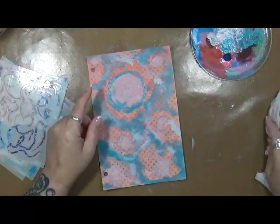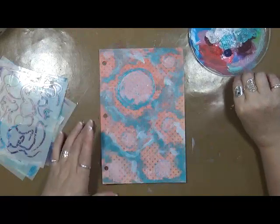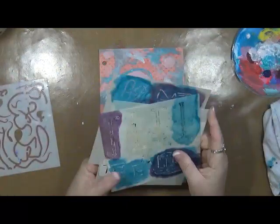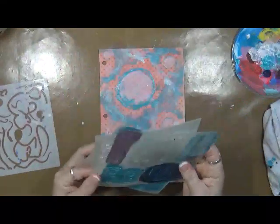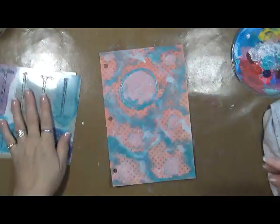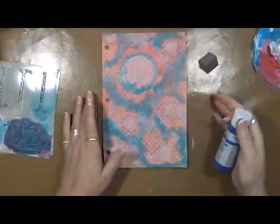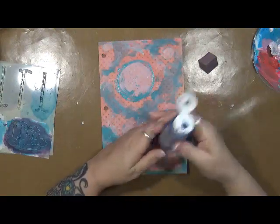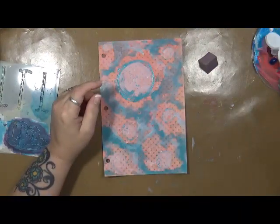All right, so let me dry this. And then we're going to start putting down things that are in my galaxy, which are all of these lovely things. And we're going to have to get some more of these made. Got to talk to the hubs. So, all right, I will be right back. All right, so I'm going to use this navy blue for my items in my galaxy.